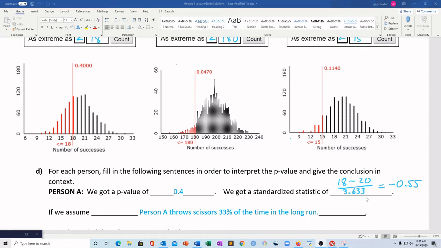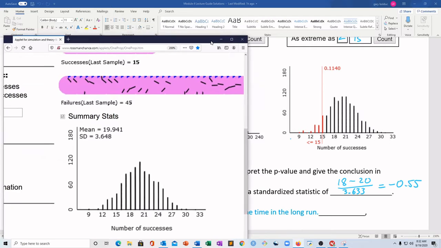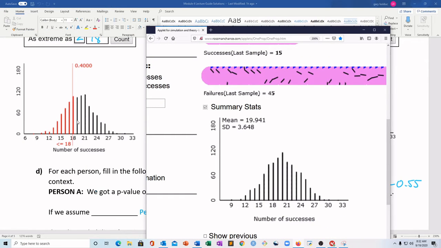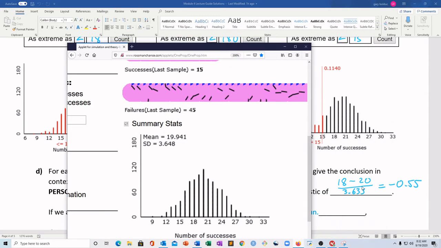And then this is our standard deviation. I forgot to press the button on this picture, so I had to create a new one to show you where I got everything from. This is a different chance model, very similar, but with slightly different numbers. If you're not sure where to look, your mean, that's 20 rounded, goes here, and your standard deviation, again a little bit off, that's fine, would go here. You plug that in and you get negative 0.55.